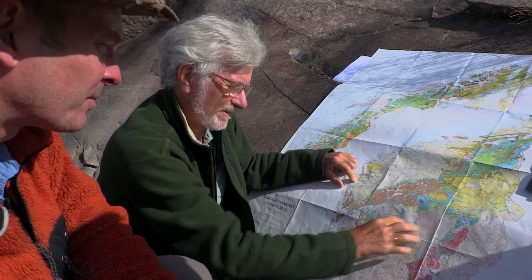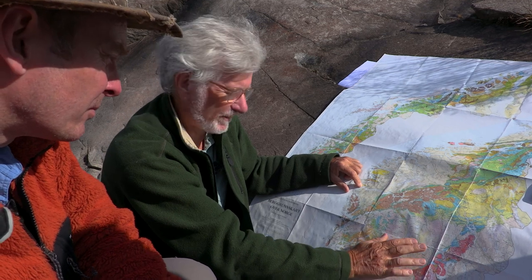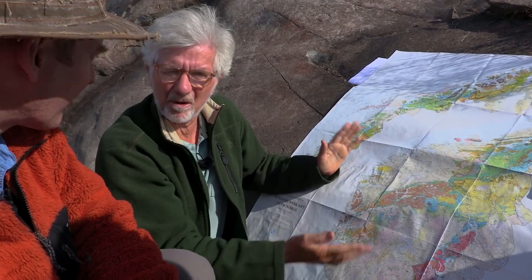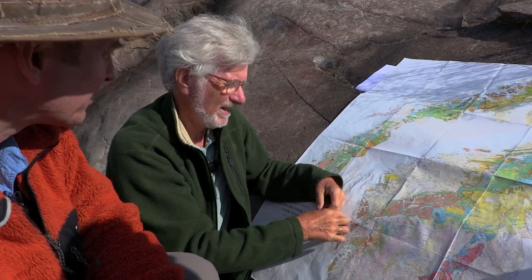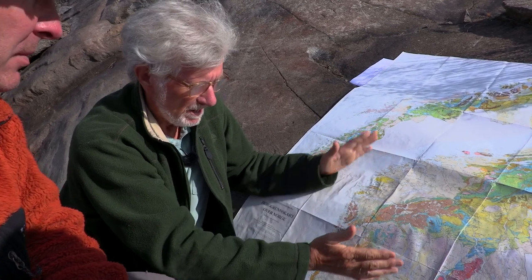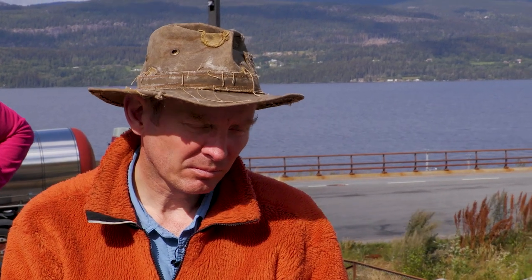Right. And during that time we will have the opportunity to look at the basement rocks that were originally part of Baltica. We will have a chance to look at the rifted units that formed by the continental breakup and rifting of Rodinia in the late Proterozoic. We will have a chance to look at ophiolite and island arc systems here in the west that formed in the Iapetus Ocean that was produced by the rifting. And then, of course, when the collision happened, we will see the nappe structures and the various tectonic units that were related to the collision.